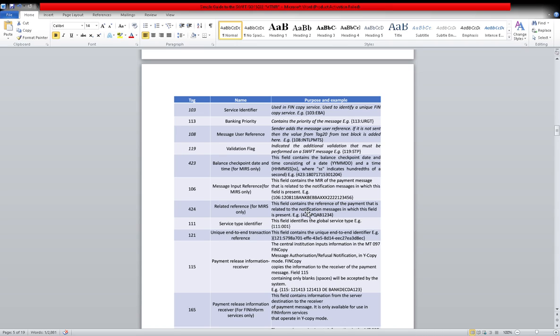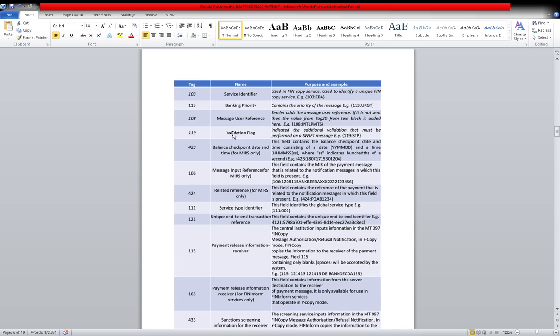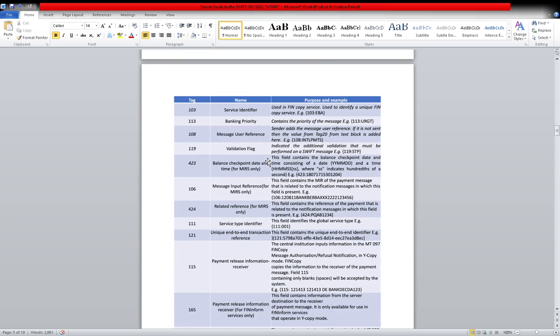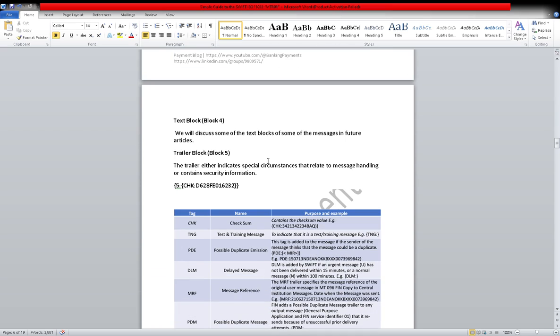What is block 3 now? So these are the fields of block 3, and we have almost finished block 3 completely. Now we are moving to the important structure of any MT message. We are not only discussing MT101 or MT103 here. This is a plain message. All MT messages always have the same structure and formula. Only, we had to start from somewhere as a reference, which is why I started with MT103.